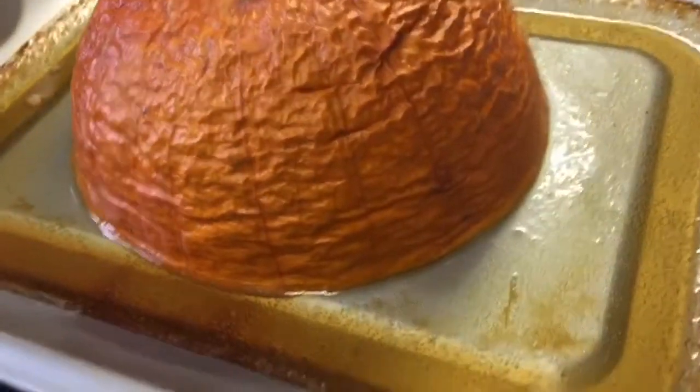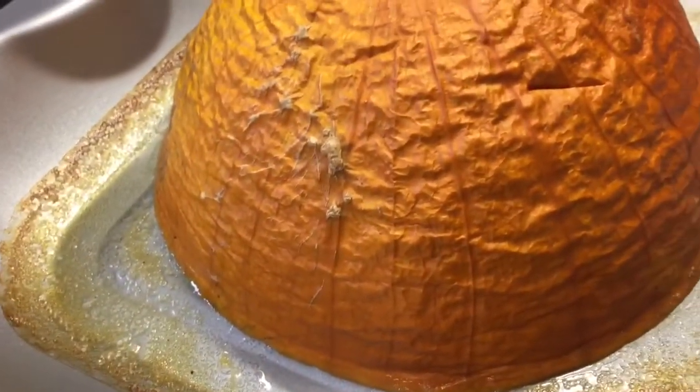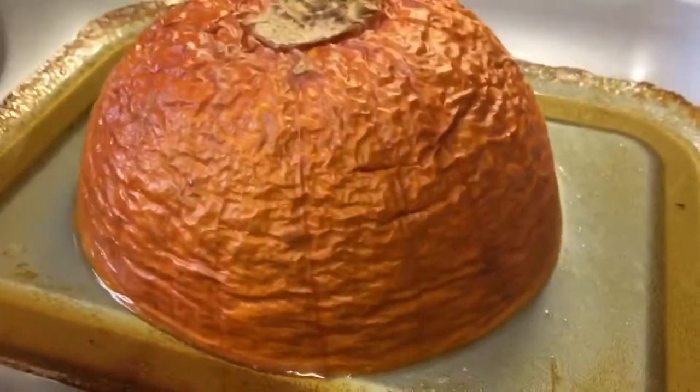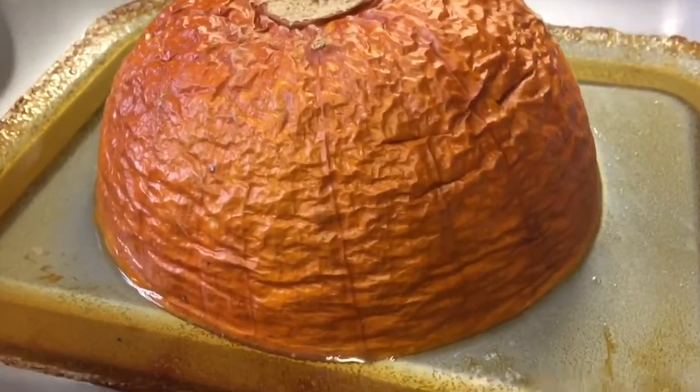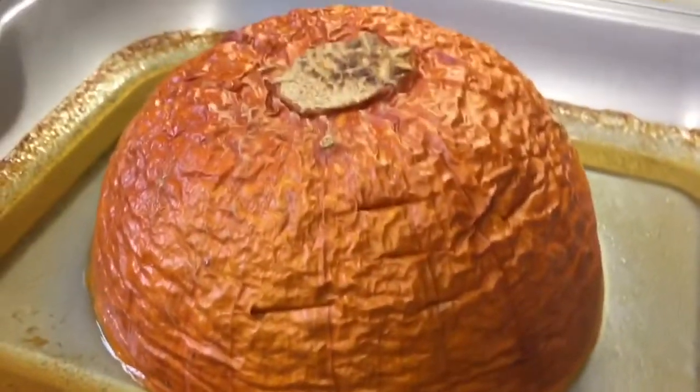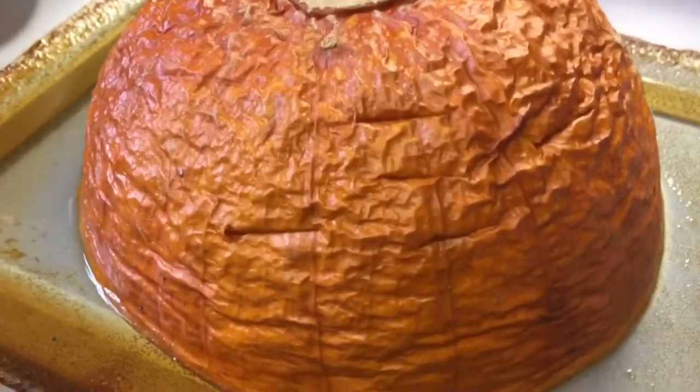The pumpkin is cooked and you can see quite a lot of juice coming out. While it was cooking the water did dry off, so I added a little bit more. They're on different shelves so the higher shelf one cooked at a different rate. If you just pop the knife in it goes in like butter — that's done.